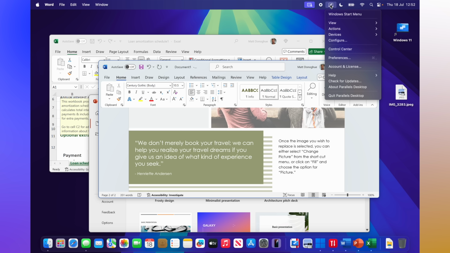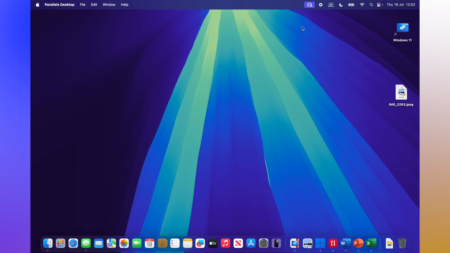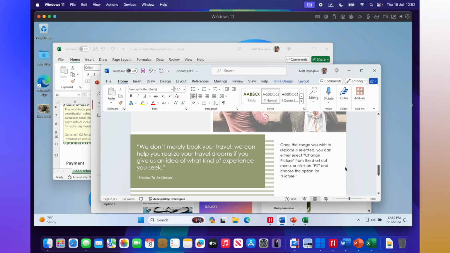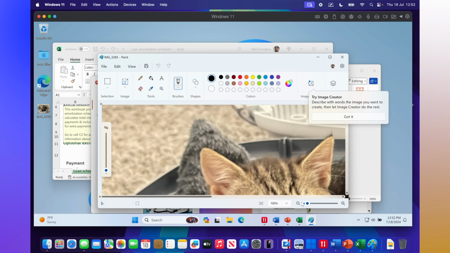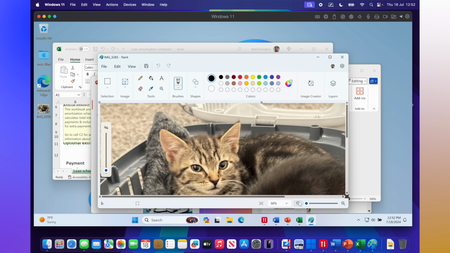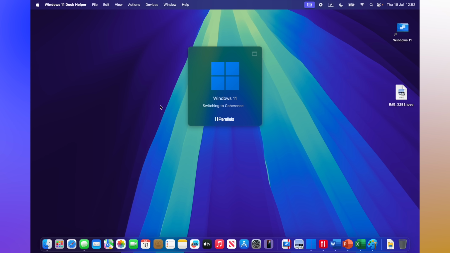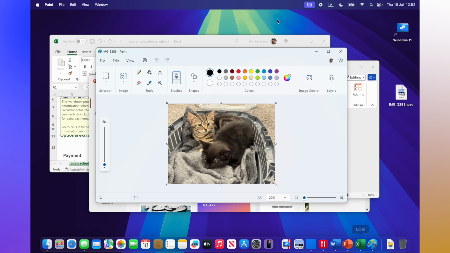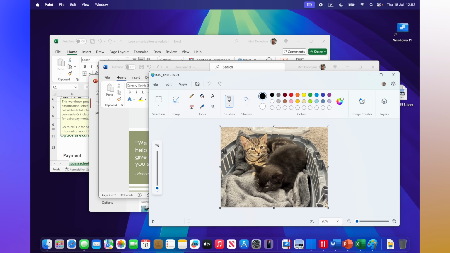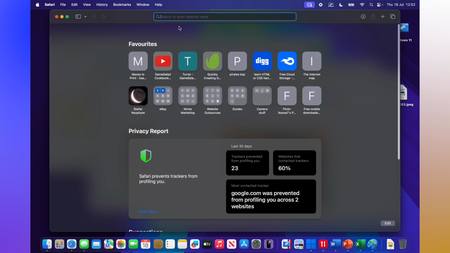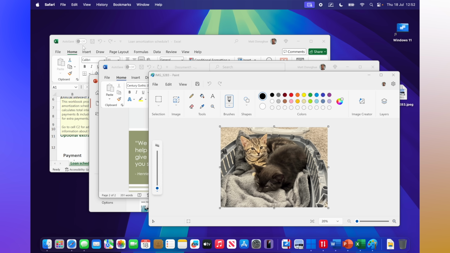I can just go up here, and for example exit out of Coherence, and then I can have everything back in the Windows 11 instance, and I can have other things open too. So for example, let's say I wanted to have a picture open here in Paint of my kittens when they were far younger, so let's make that a bit smaller there. Then again, I can put this into Coherence mode if I wanted to, and you can see at the bottom I've already got Paint open. I can fiddle around across all of these windows, and at the same time I can open up Safari and have that overlap too if I wanted to use my Mac operating system bits and pieces. What is really useful to have.